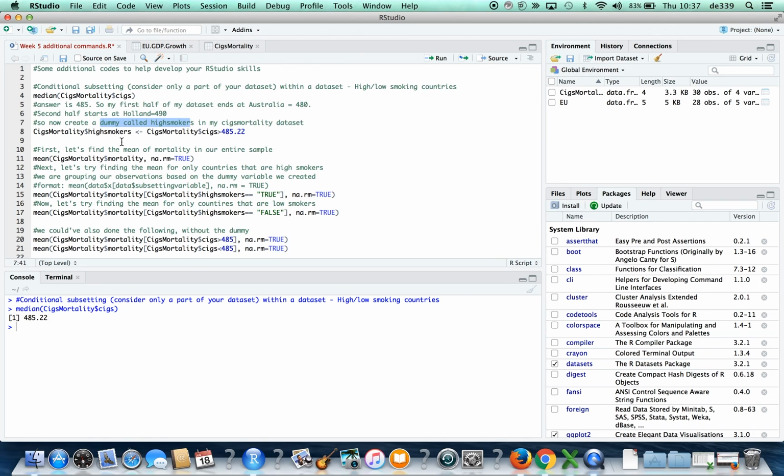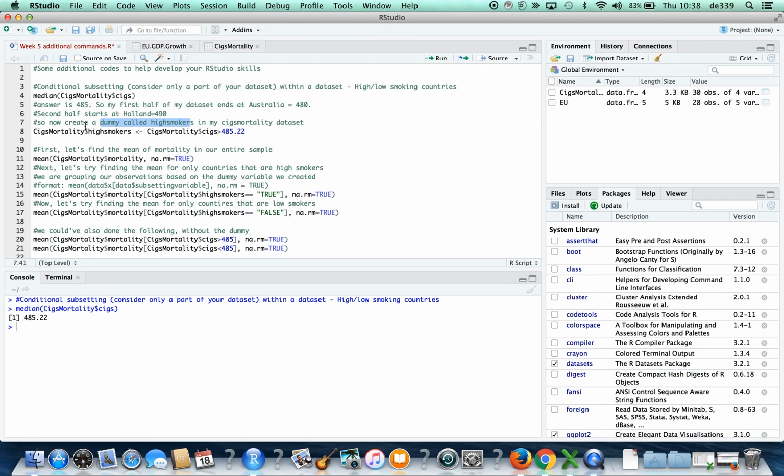You get a value of 1 if you share that characteristic, so in this case, the characteristic of being a high smoker, or you get a value of 0 if you do not share the characteristic of being a high smoker. You can organize your dummy variable to be just 1 or 0, or you can simply do true or false. So high smokers will get a value of true.